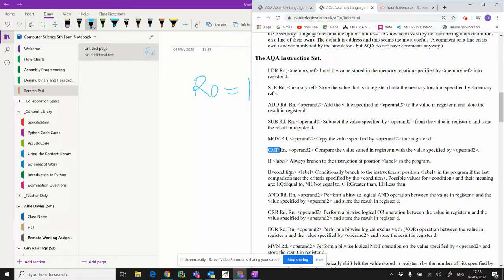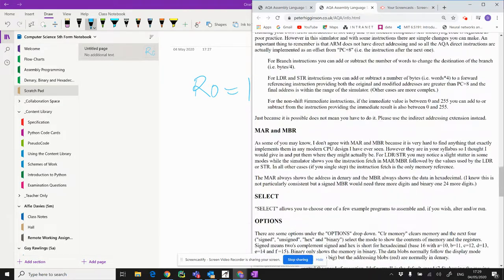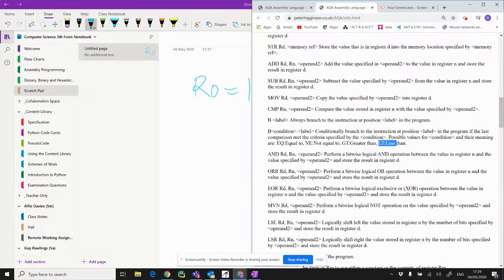And what comparisons can we do? Well, if you look at the conditions that we've got here, the values for the condition down here, is we can either say they're equal, not equal, greater than, or less than. Okay, so let's have a look. Let's see what we can do with that. Where did it disappear? Yes, here we go.